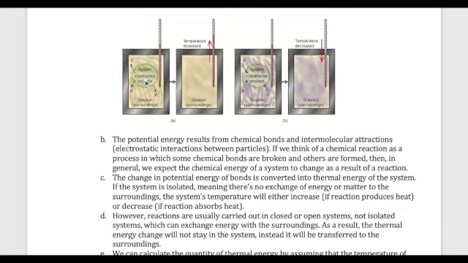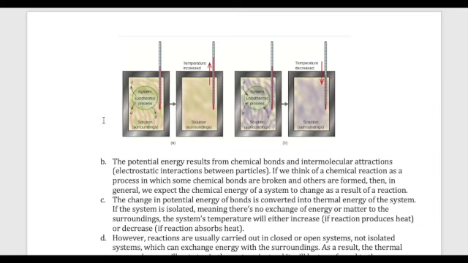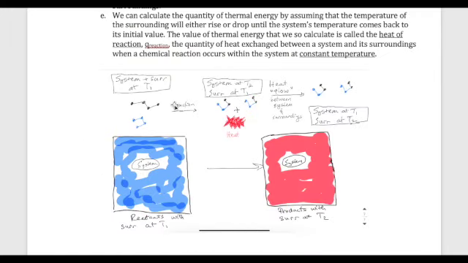Now, how exactly does the process occur that allows us to measure this heat transfer? In other words, if I were to break a bond between carbon and oxygen, for example, and form an oxygen-oxygen bond, there's going to be a potential energy change, but how do I measure that potential energy change? Because potential energy doesn't impact temperature, right? So how do I actually measure it? So this is how we're going to think about it.